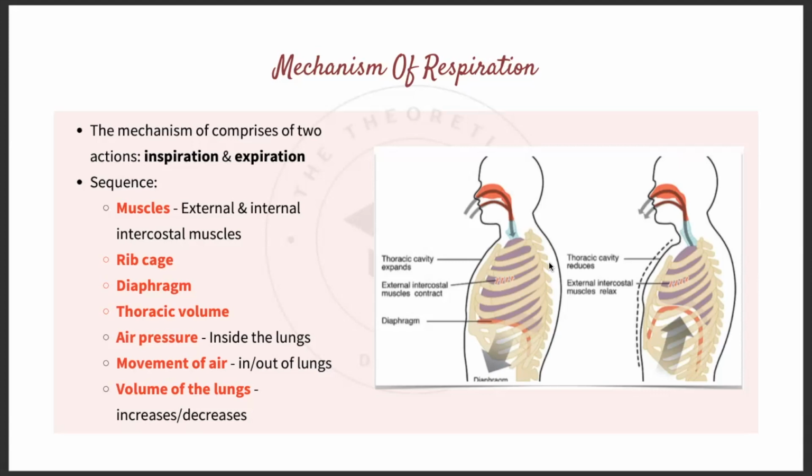Since the air pressure inside the lungs is lower than the atmospheric pressure, so the air over here is lower than the outside air, the air will move from a higher gradient to a lower gradient. So air moves into the lungs. What happens to the volume of the lungs? Well, since air moved into the lungs, the volume of the lungs increases. So that's for inspiration. Now how about expiration?